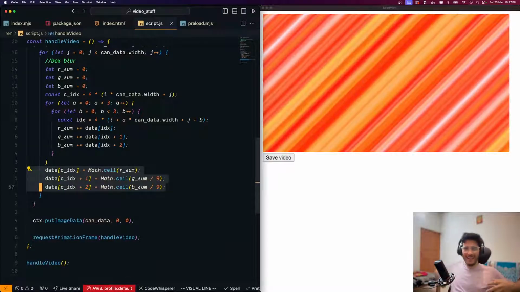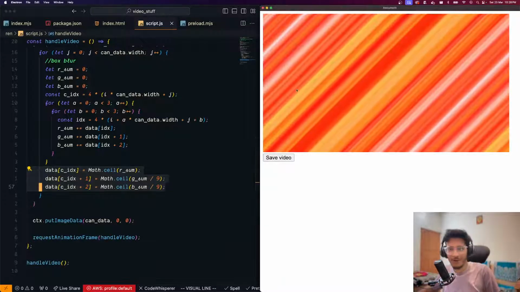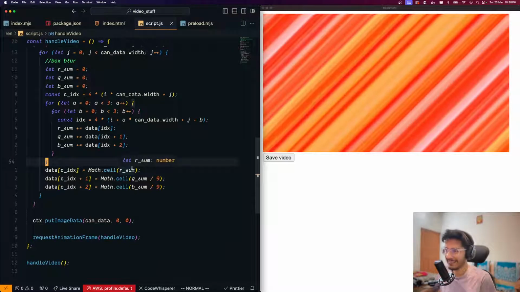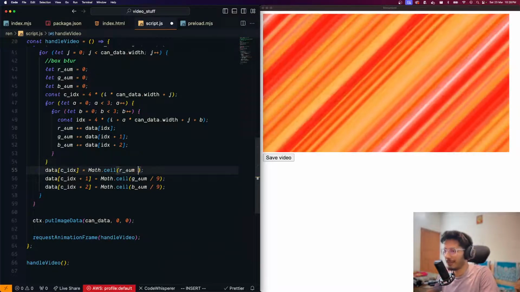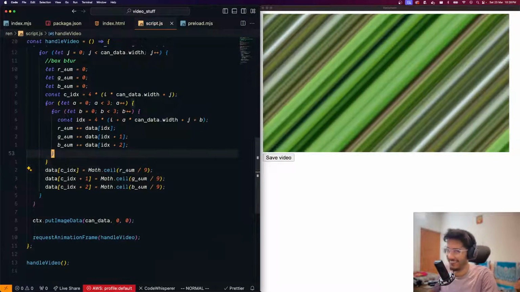Wow, we have something insane. I don't know what this is. But it's because we haven't divided this by 9. That could be the issue. Now we have green. What is going on?